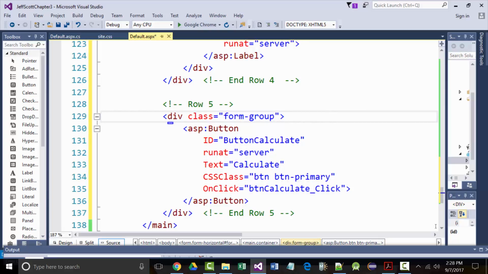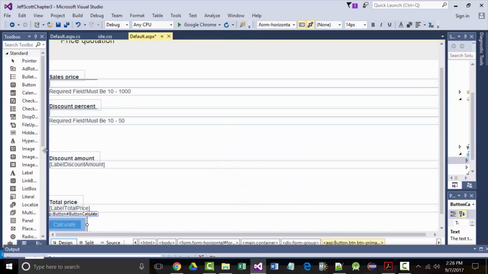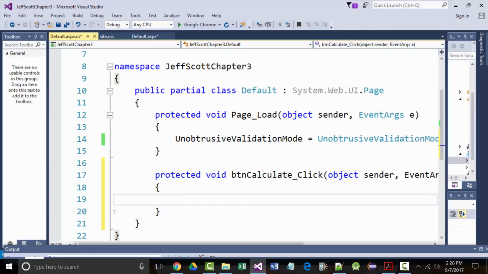Now, if we didn't do that, please listen to this. You don't have to look, but please listen. If we didn't do that and we double click the button, it was going to put that in for us anyway. Did you hear that? So sometimes you don't even have to add things. They'll be added for you. What I'm telling you is when we go back here into our design mode and we double click the button to bring that up, that would have brought it up anyway. That would have put the on click in there for us.